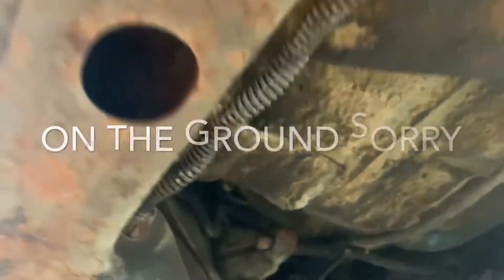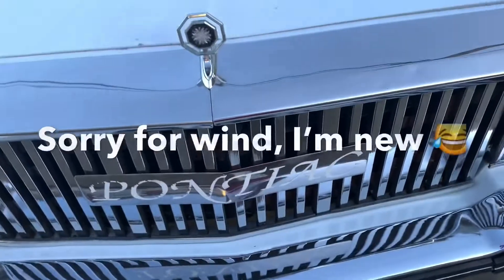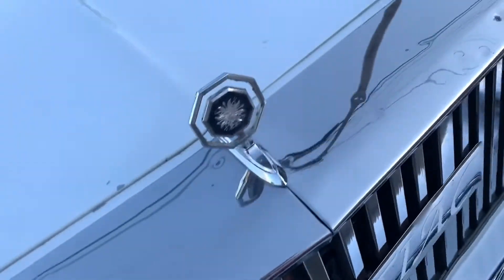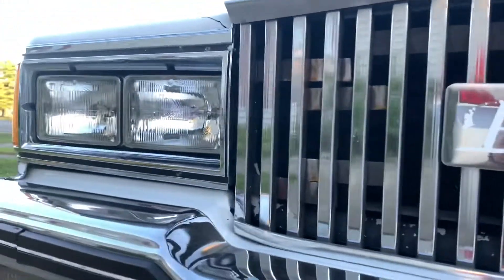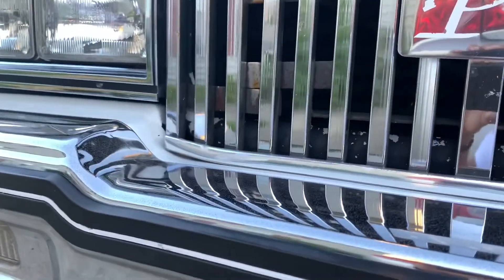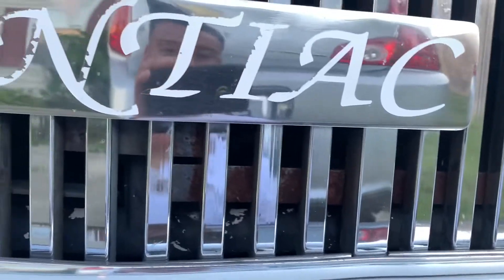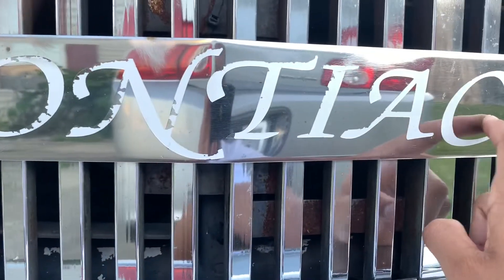That's the grill right there — I ain't never really sat there and showed the grill. That mullet's so nice. That's the second shot of the grill. This light right here is all the way out, so I've been having to turn my high beams on. But I do got some new lights that I was recommended. All of this right here in the back is rusted, but the Pontiac badge is there, which I'm going to get repainted. That mullet's fire, I can't even lie.